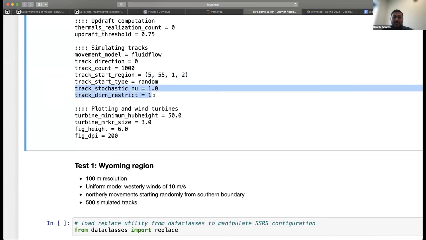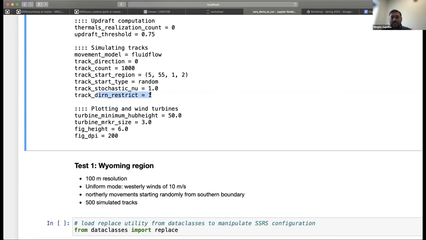These two parameters are related to the stochasticity. The first parameter is basically the scaling parameter for probability. One means it will not scale the probabilities. If you put it higher, then eagles are more likely to make the best decision for themselves, so you'll see tracks not having randomness. If you make it higher, you'll probably see that if two eagles start from the same point, they will follow the same route. But I think keeping it at one makes it much more realistic.